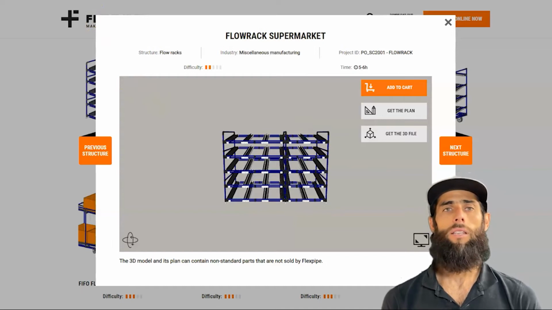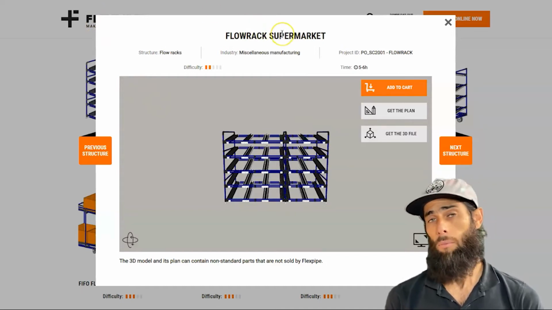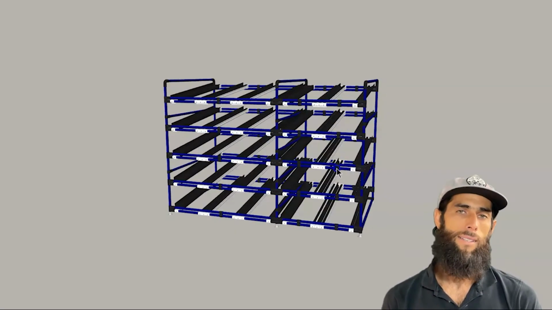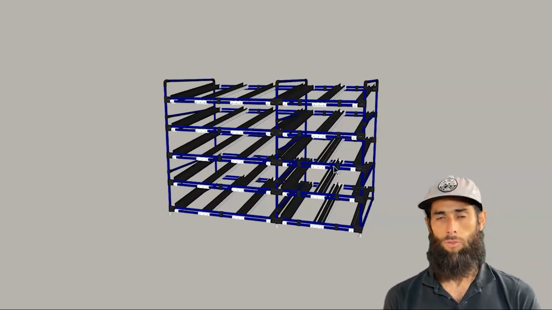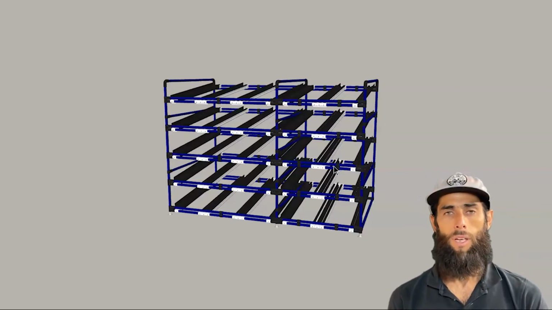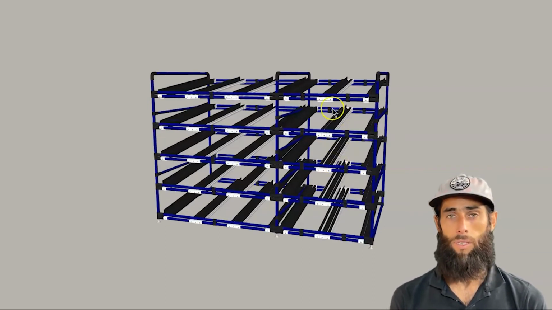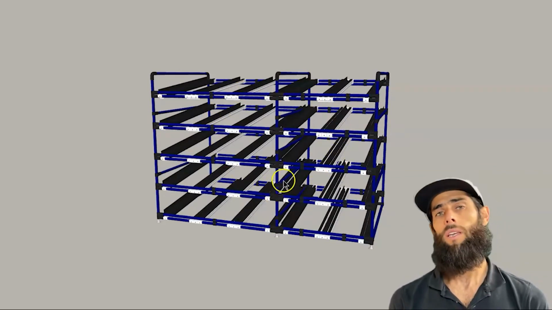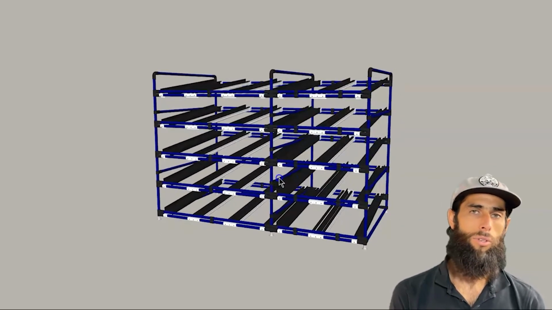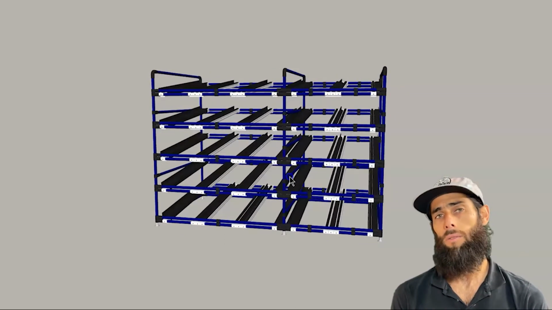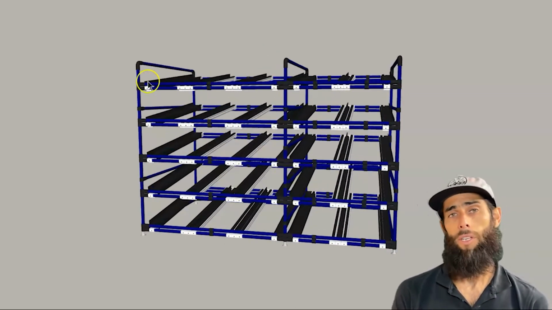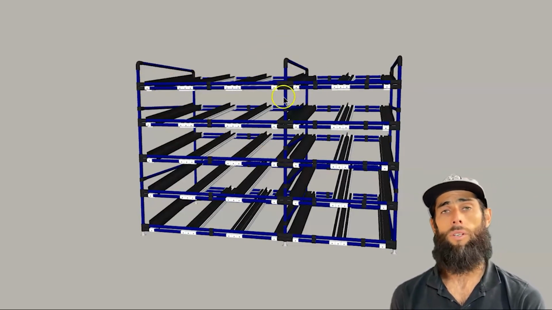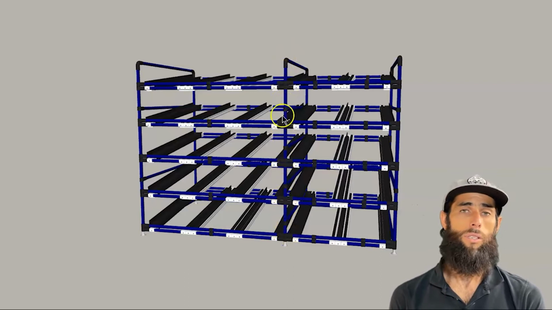From there, let's look at the flow rack or the supermarket rack, whichever way you want to call it. Again, this is a high density type of structure. You want to be able to fill up a lot of different types of material boxes in a particular space. Again, this is kind of like a mini stock room, if you will. You want to get it as close to the operator or the employee as possible. So this is going to reduce transportation time and maybe even get rid of forklifts at some point or another. Okay, so that's the idea with the supermarket.